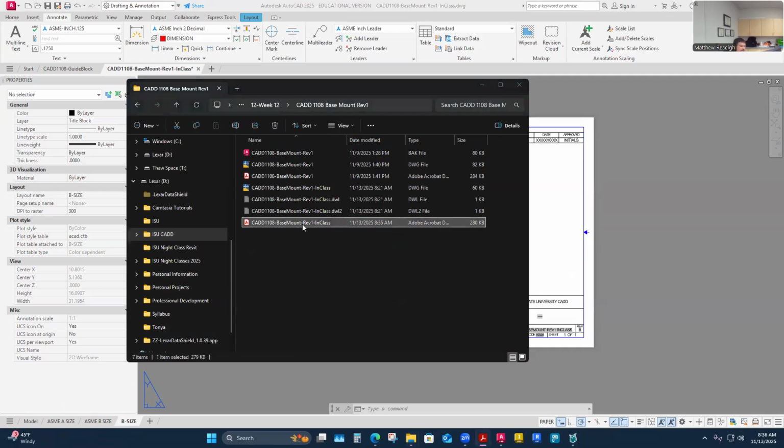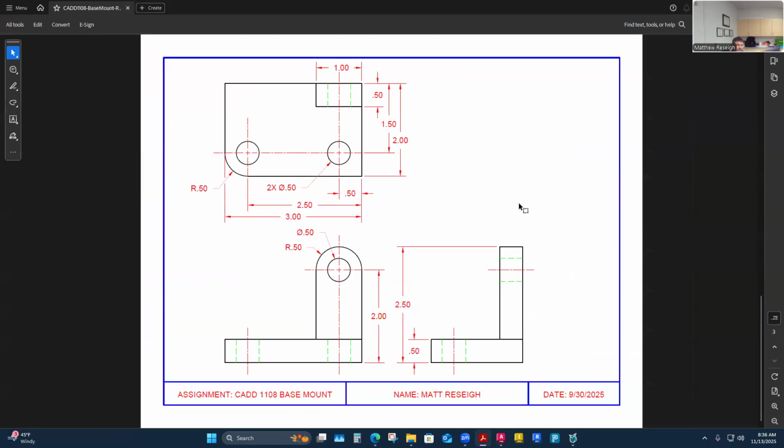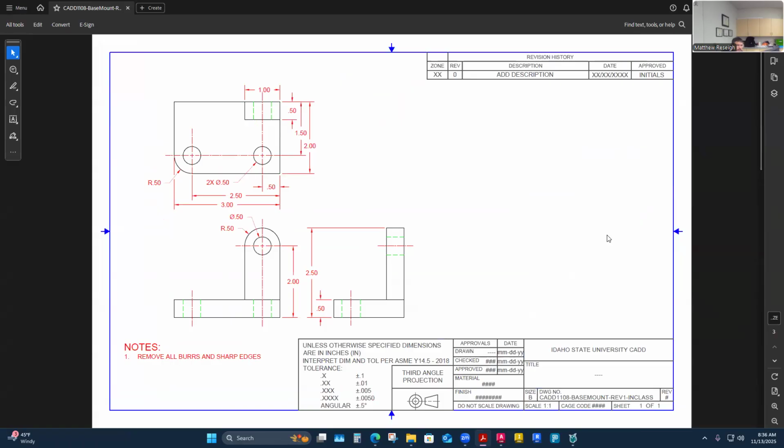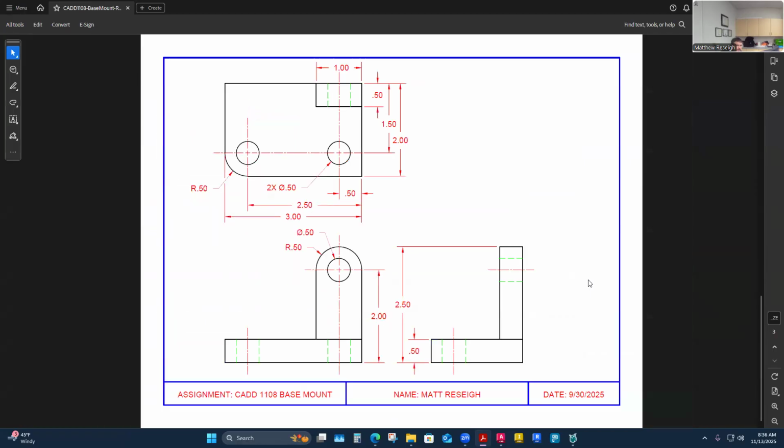So if I open this up in my actual PDF browser here, this is what I should have. Yeah, I've got 3 different sheets here. Can you go back to... How did I get here? Check it? Was it just an update?